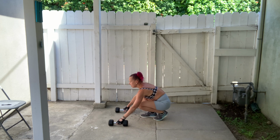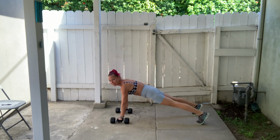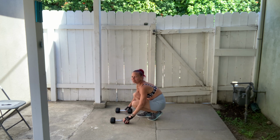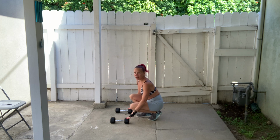Basically, you're doing your push-ups with your hands flat on the floor or the ground and then rowing the weight. But you are not holding onto your weights while you're in a plank position like this, because I don't want the weights to roll around on you and I don't want you to fall and get hurt. Okay, so please use your common sense and be safe. But that is Renegade Row Push-Ups, and that is the first exercise.